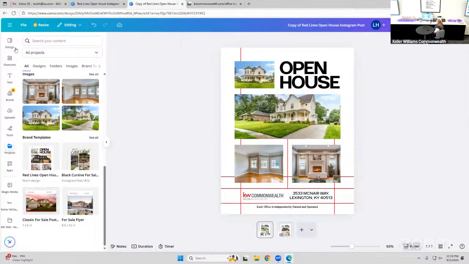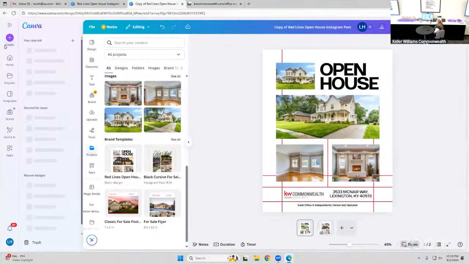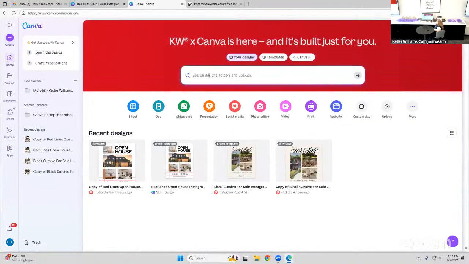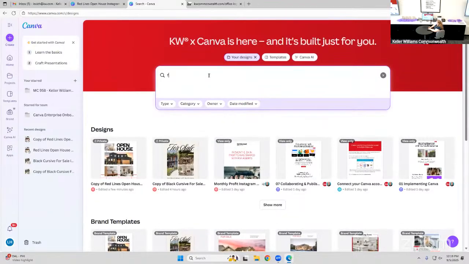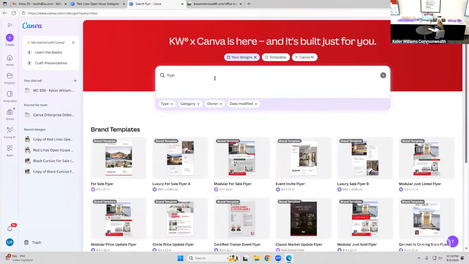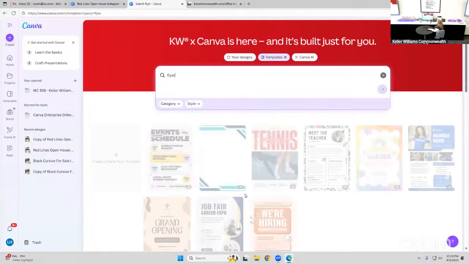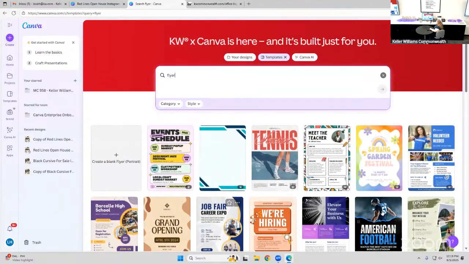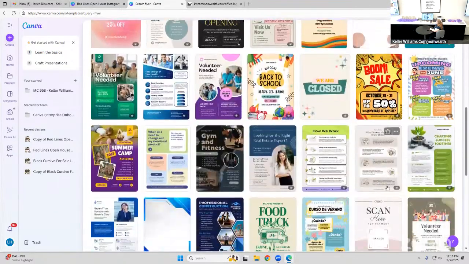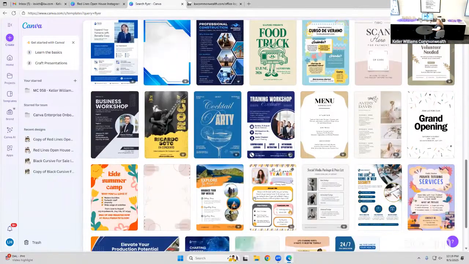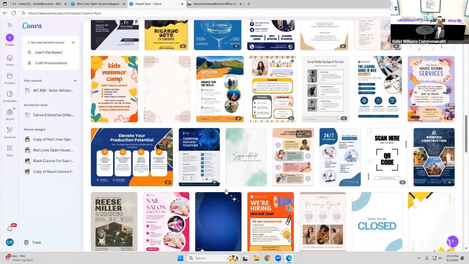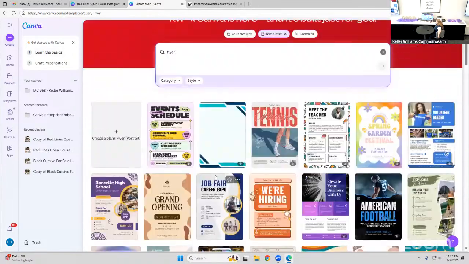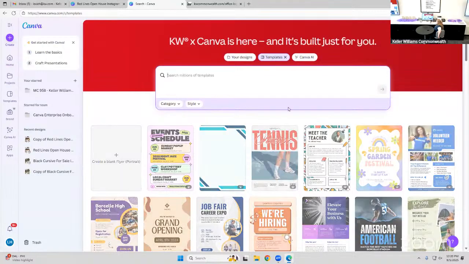But there you go. And this isn't just these KW branded templates. Like you should have full access to all the Canva stuff. You guys should have full Canva access. See, so you should have access to all of these. You've got a print Canva Pro account. So if you don't like the KW branded ones and you want to use something different, you've got it here. You've got access to all of the elements and all of that kind of stuff. So get in here, start messing with some stuff.